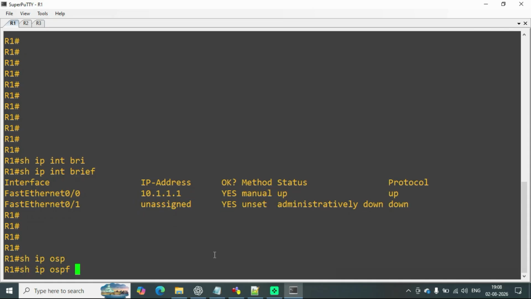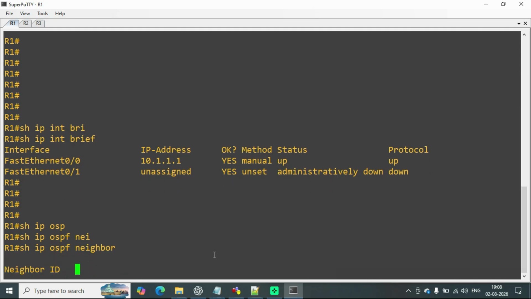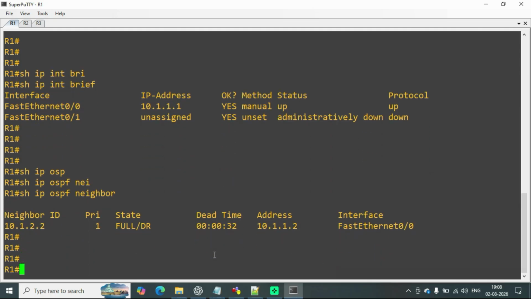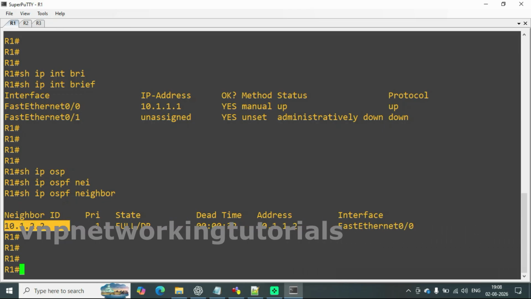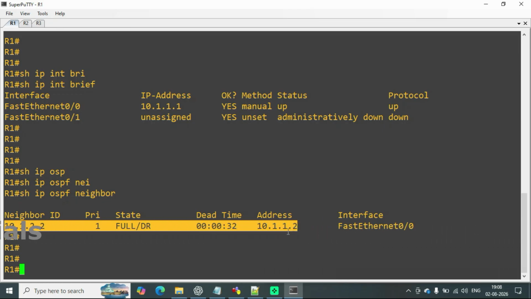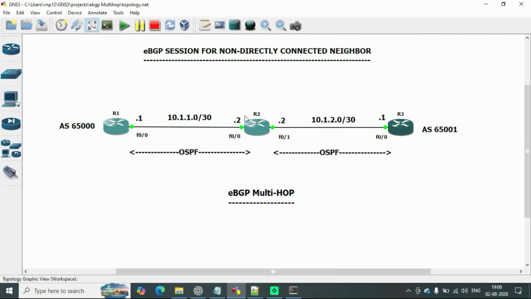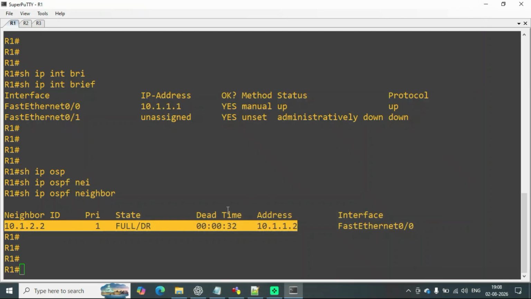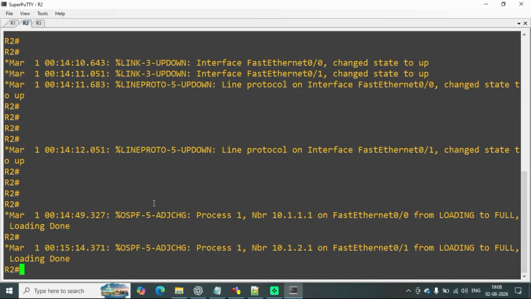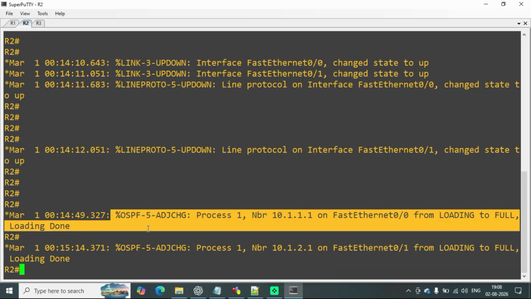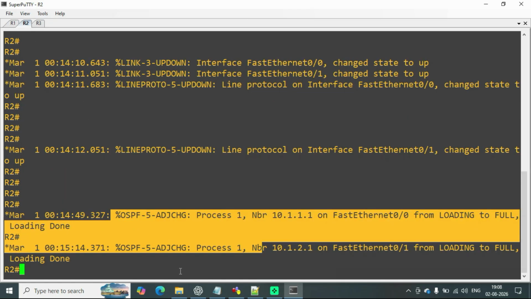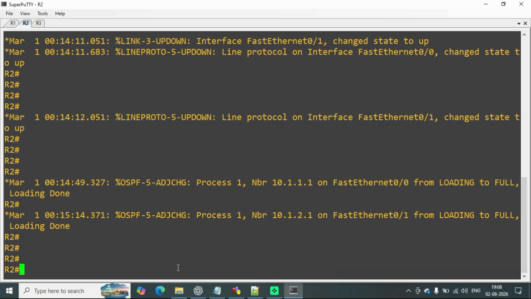How about the OSPF neighborship? Show ip ospf neighbor. Okay, I can see I have one OSPF neighbor, 10.1.2.2. So this is the R2 router. On R2, I should have two OSPF neighbors. Yes, I can see some OSPF logs.